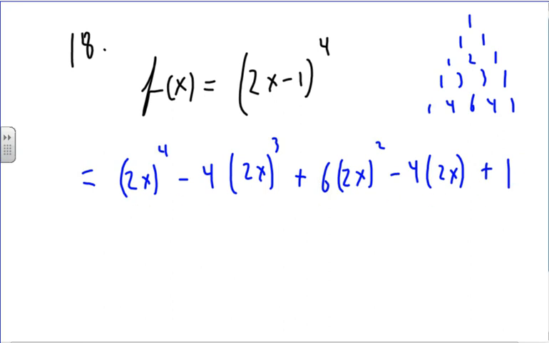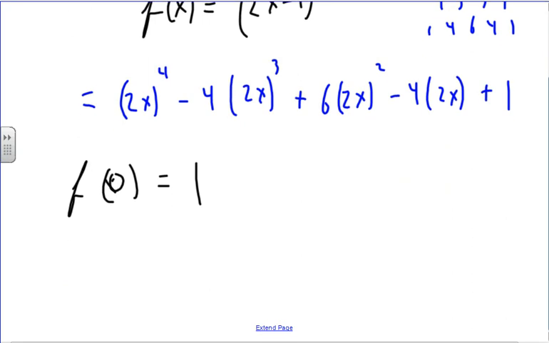If I don't have that doing what I'm doing, then there's something wrong, because I know the series expansion of 2x minus 1 to the 4th power. I can see it. All right, so now I know that, but we're in a different chapter. So I'm going to look at this guy, and that's going to be 1. F at 0 is going to be 1, and there's my 1 sitting right there. I can see it. Okay, so that's good.